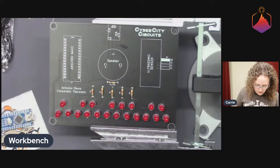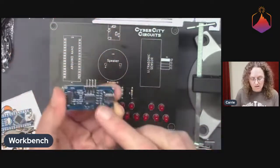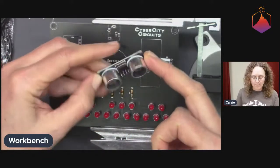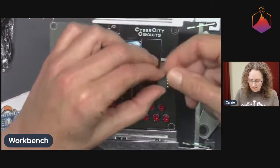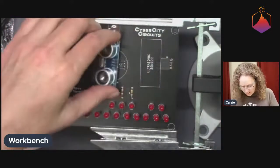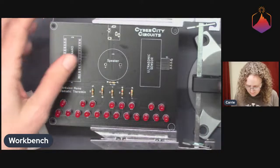So what do I want to do next? I think I want to do headers. They did something really clever with this ultrasonic sensor. These usually just come with a header designed to stick into a circuit board like that, but they want to stick it into the circuit board like this. So they've given you a 4-pin right angle header to solder in here, and then you can just slide the ultrasonic sensor into that. I thought that was kind of clever, rather than having you bend those pins over or do something weird like that.